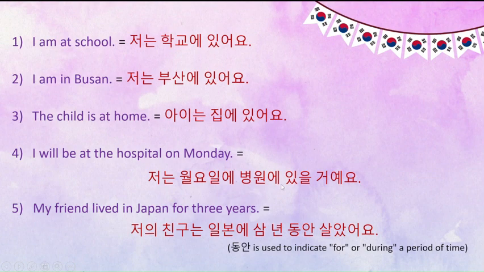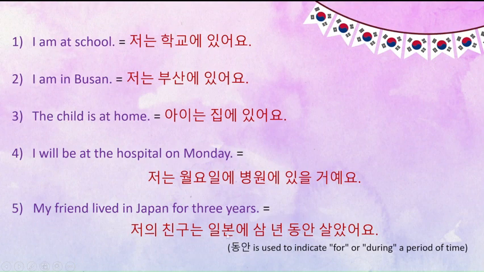अब आप यहाँ पर एक चीज़ और नोटिस कर सकते हो कि एक ही सेंटेंस में हम एक ही पार्टिकल को मल्टीपल टाइम्स भी यूज़ कर सकते हैं. Okay, you can use the same particle multiple times in a sentence. Okay, next example is my friend lived in Japan for 3 years.